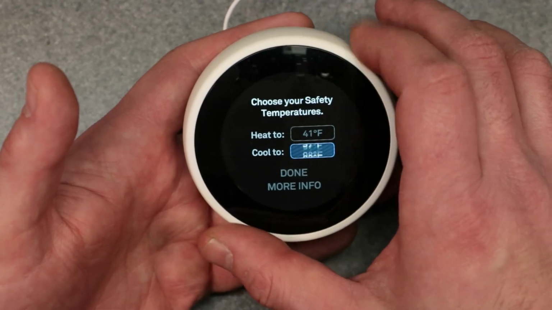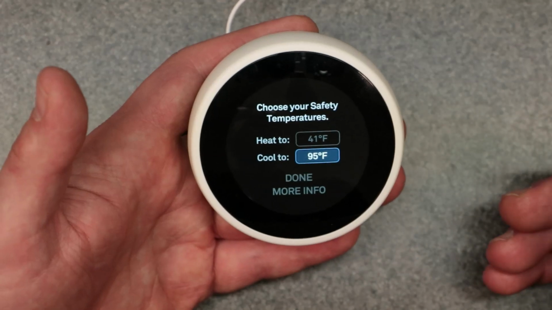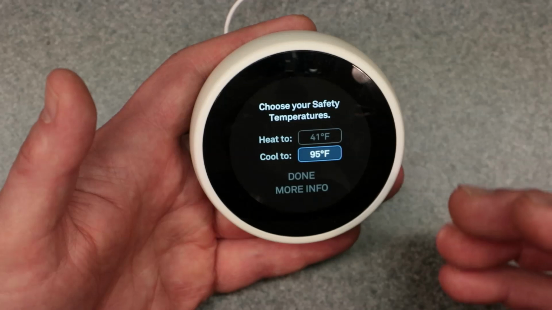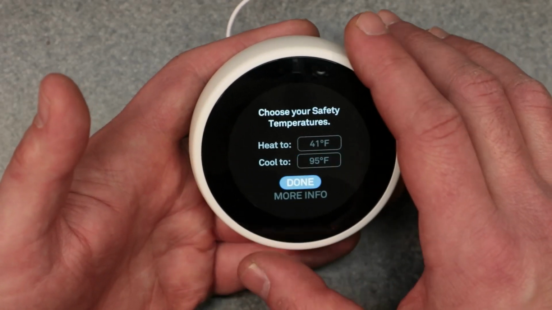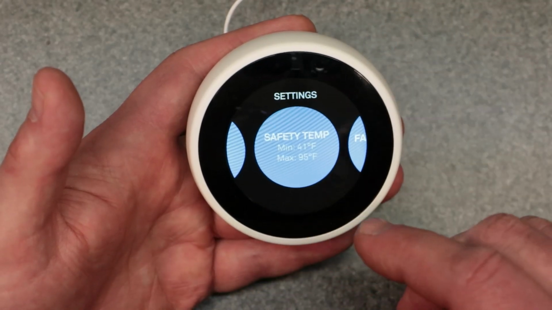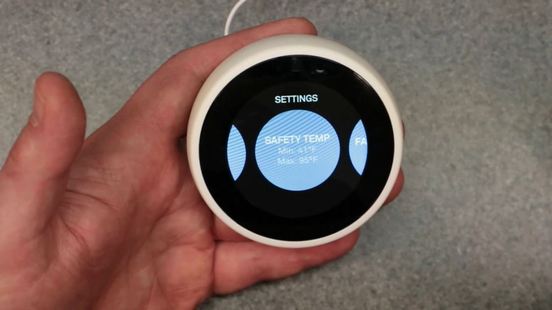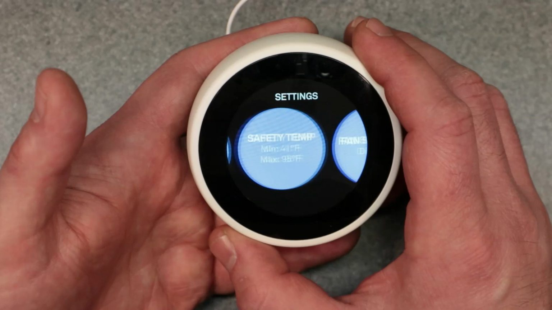Yeah, so the lowest you can go is 95. So if the house got to 95, it would automatically kick on the cooling system no matter what, okay? Even if this thing was in eco mode or whatever, okay? It's a safety override built in to make sure your pipes don't freeze or stuff like furniture doesn't swell because of heat and humidity, okay?